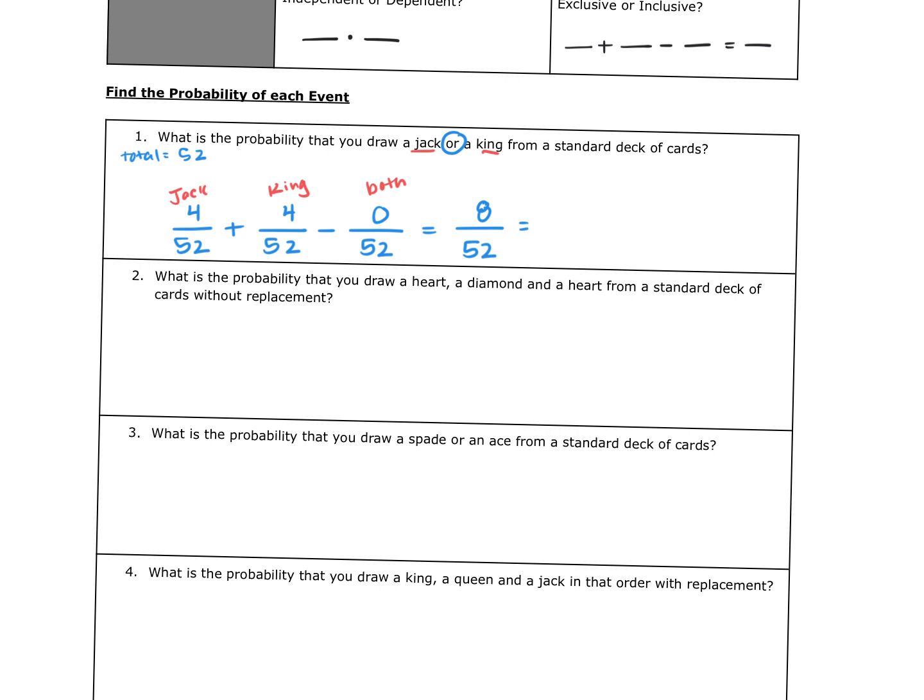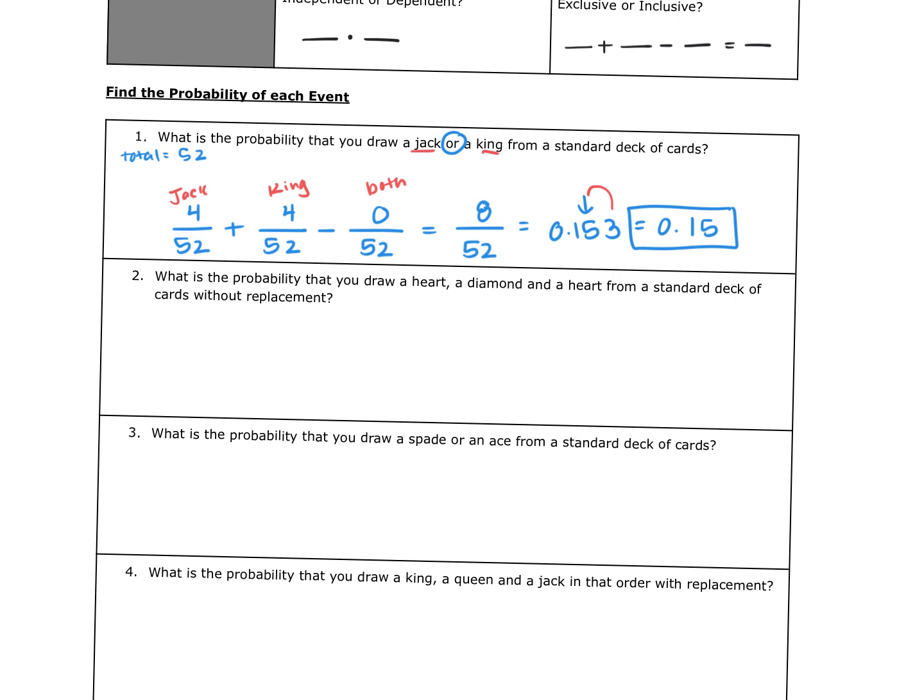Now I'm going to divide 8 divided by 52, and I get 0.153. Here's my hundredths. 0 stays the same, decimal stays the same, 1 stays the same. I'm looking at this 3. That 3 tells me 4 or less, let it rest. So I'm going to let that one rest, and I'm just going to leave it a 5. And that's going to be my final answer. You don't have to determine whether it's independent or dependent, or exclusive and inclusive, this time. You're just thinking about those things as you're reading through these.